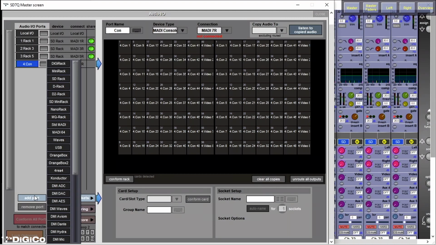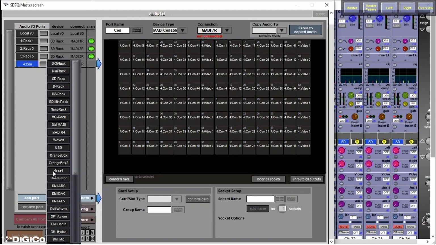It's just a silly point, but especially in sessions that are going to move between console models, say you start in a theatre and then it becomes a touring production and it goes from a 7 to a 10, and you need to do that conversion, it's just easier if you approach it from this method.